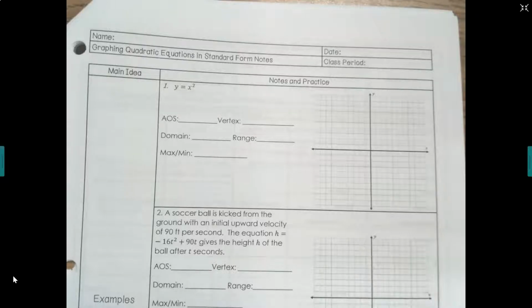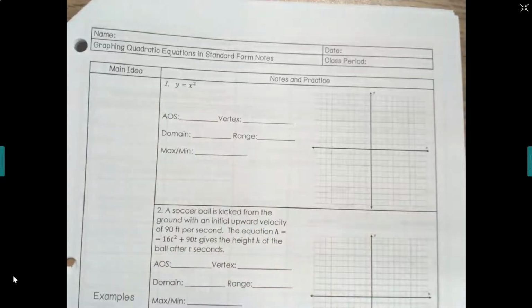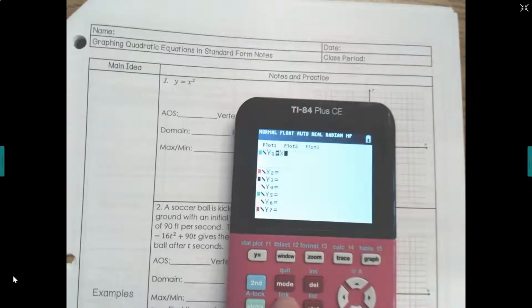So let's go. Our first graph is y equals x squared. Very similar to what we did yesterday. The a value is positive, so we know it's going to open up, but now we have a coordinate plane, so we do want our graph to be the exact numbers that we want. So we're going to go into our calculator. Go into y equals, if anything's there, please clear it out, and all we have is x squared. So we'll press x and square it.